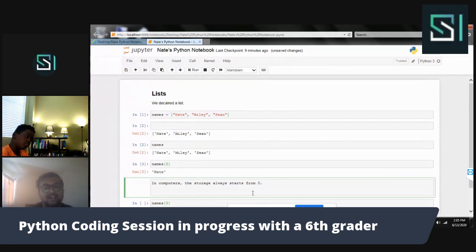Because we know that we count from 1, 2, 3, 4, 5, but computers count from 0, 1, 2, 3, 4, 5. So what is first for us is 0 for the computers.